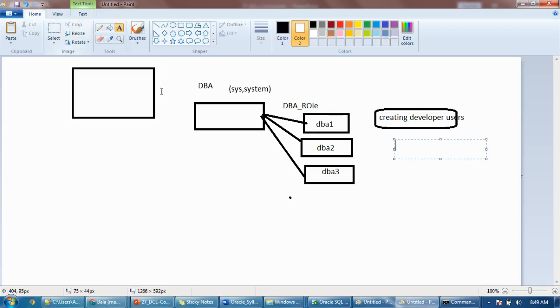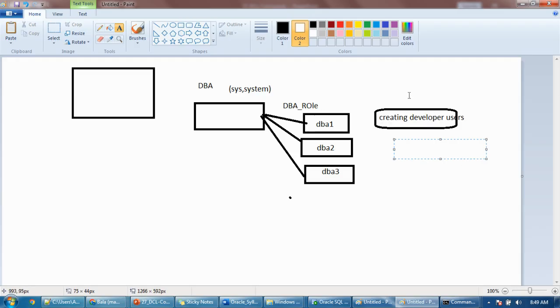I don't know if I am telling these things and you are able to understand or not. But in real time, scenarios will be like that. First, one DBA will create the users and all. It is a one-time activity, right? Creating the roles and all is a one-time activity. Simply, he will create one developer role to perform the operations for those users.